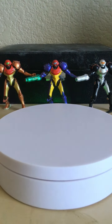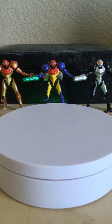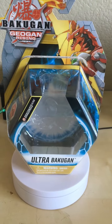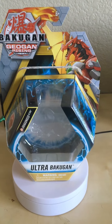So today we have a rather interesting review of a Bakugan, I should say, right off the bat. And this one's a rather interesting one, and I'll tell you guys real quick why. This is Bakugan Geogan Rising Dragonoid Ultra. So this is the new form of Dragonoid for the Bakugan reboot series.